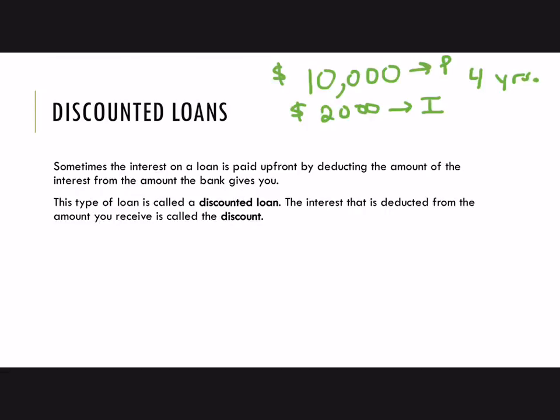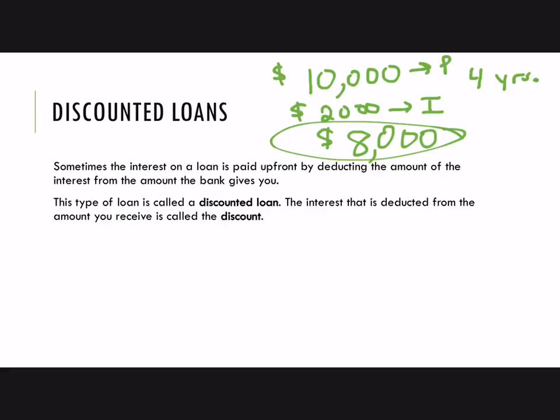So you actually would not get the $10,000 that you borrowed. What you would get is $8,000. Right? So what ends up happening is that you actually have to take out more money. So let's say this person actually needed $10,000. Well, then they're going to have to take out more than $10,000 so that when the interest is subtracted, you're actually getting the full amount that was needed. All right, so it's a bit sneaky.